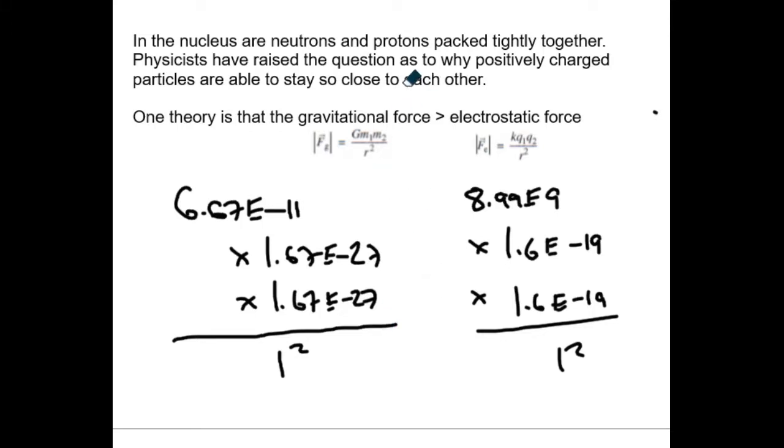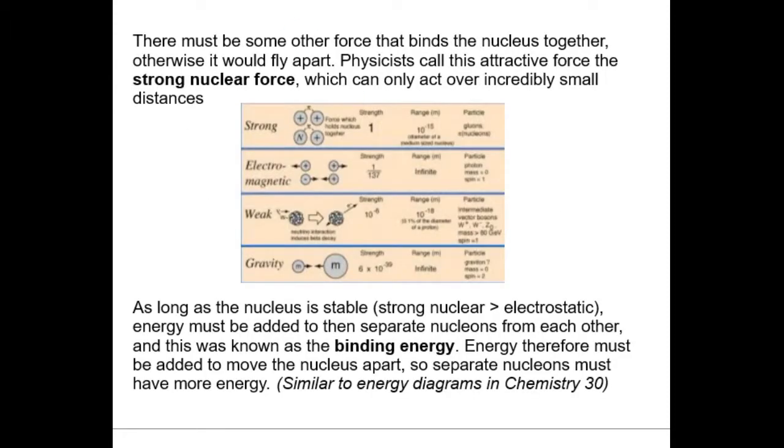I wrote out that, in theory, they suggested, well, what if gravity is greater than electrostatic? But it's not. The electrostatic force is definitely greater than gravity, which, once scientists started to grapple with what Rutherford's model meant, they realized that protons would be repelling other protons. And there must be other forces in the universe, ones that we can't measure, ones which we can't see. Now, we can see gravity, and we can see the electromagnetic force. Those are things that we can see the effects of, but there must be other forces keeping a nucleus together, which is where my next slide goes.